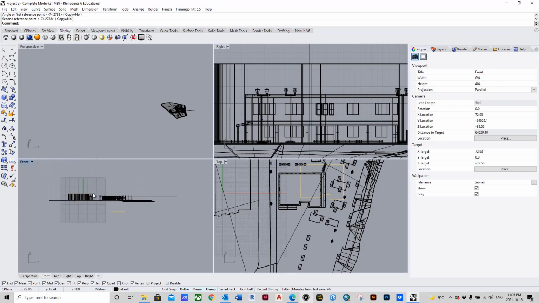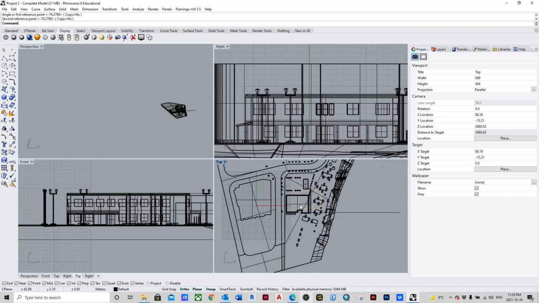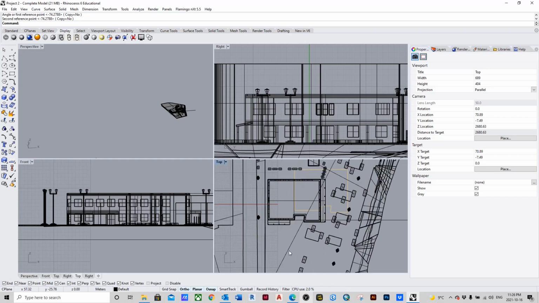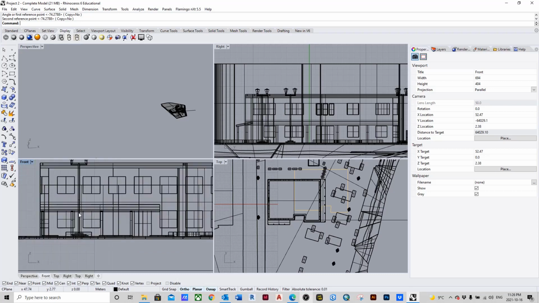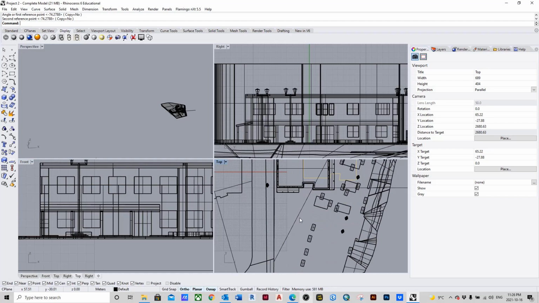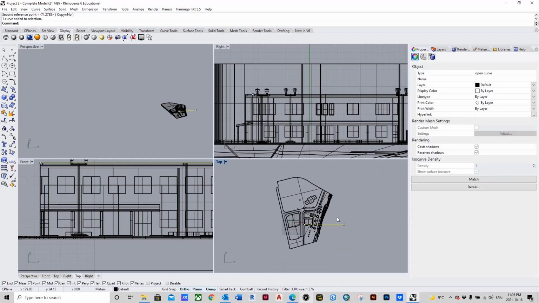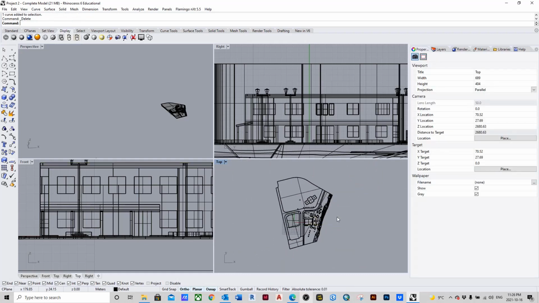Now you'll see here as well that in the other views, since this is the top view, and it's now facing south, then when we're in the front view, everything we're looking at here is now directly based on where you'd be if you were standing down here. So far, so good. Here, let's get rid of this line for now. We don't need it anymore. So now we're going to discuss the next step.